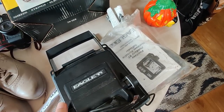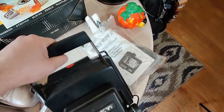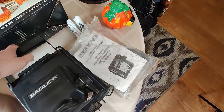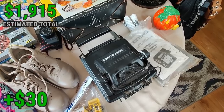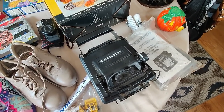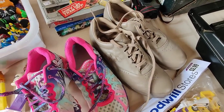One more garage sale item: there's also this Eagle fish finder. It looked like it was selling for about $50 and I paid $15 for it. It has all the stuff you need to operate it — a little dirty, I'll wipe it up. I'll price it at $49.99 and it will sell. Every fish finder I find ends up selling, so I always try to pick them up if it makes sense.